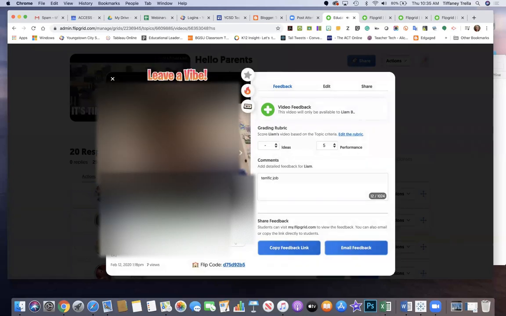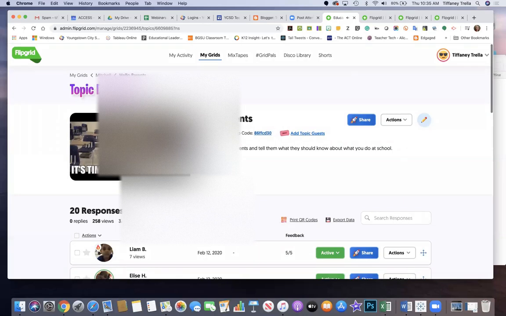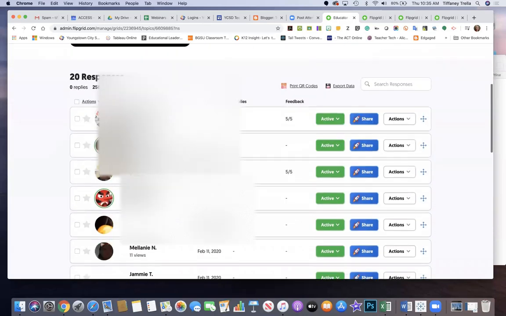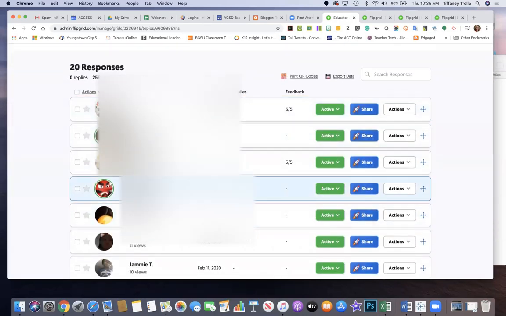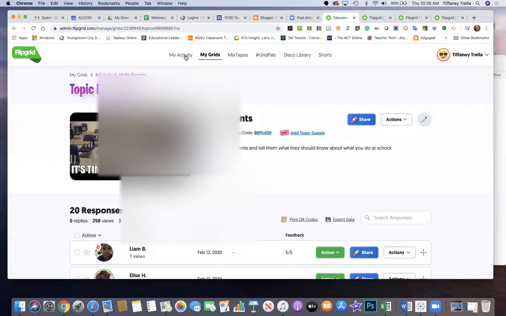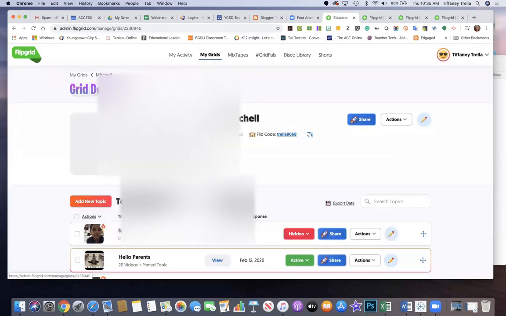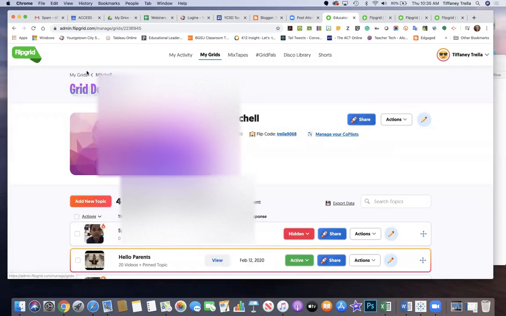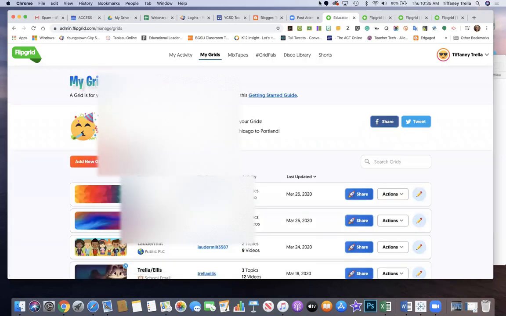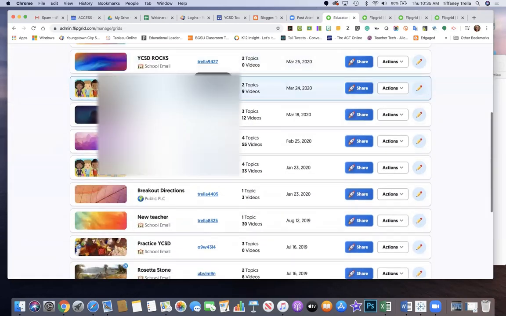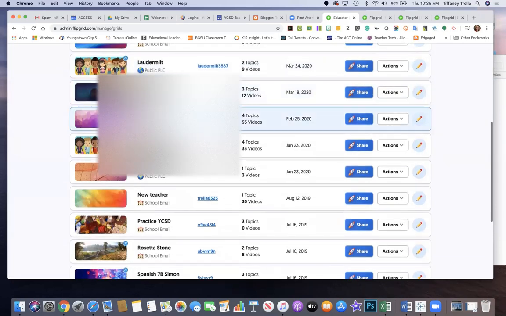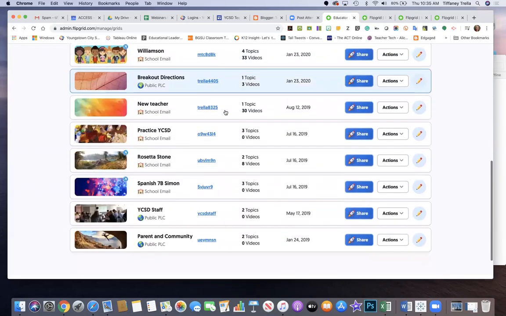So this was cute. Those are some things that they shared with the parents, and the parents got to see those. They talked about their favorite subject and what they liked. And the parents were very receptive of that. That was a 2nd grade teacher over at Williamson, which is another idea that somebody had out there.